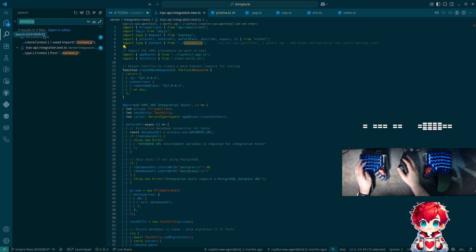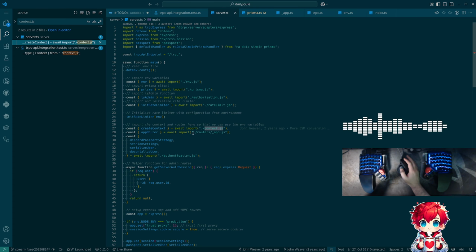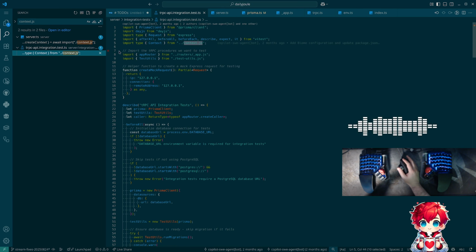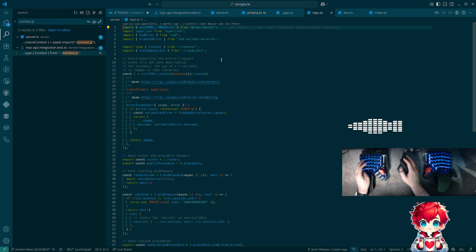So back to our search of things that are using context. We're down to 2. It's just this file we import to create context, and here we... TRPC doesn't. Oh, right. Oh, so great. I have a mixture. Some places I'm importing something.js, and other places I don't have the extension. Why is there variation? Not sure. It's not great.